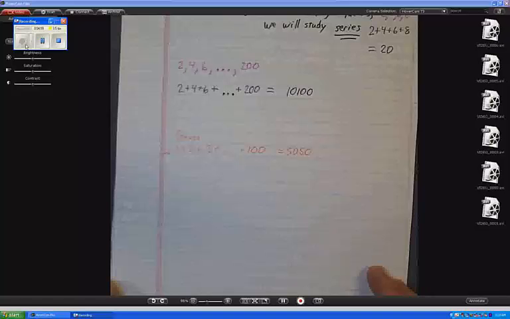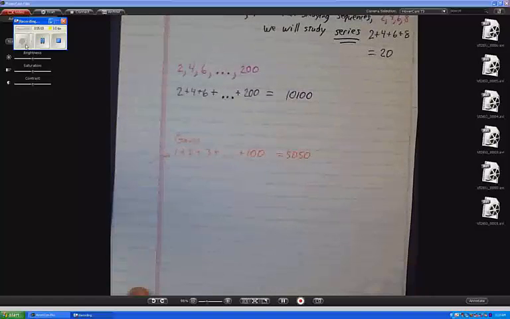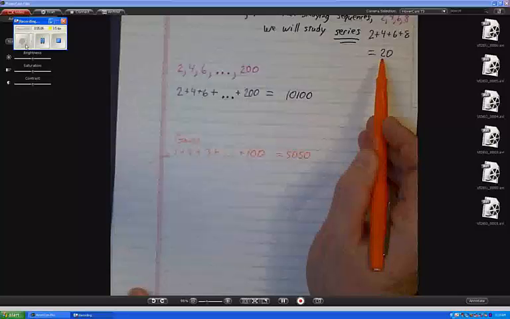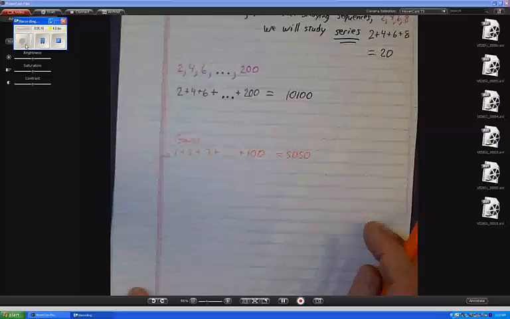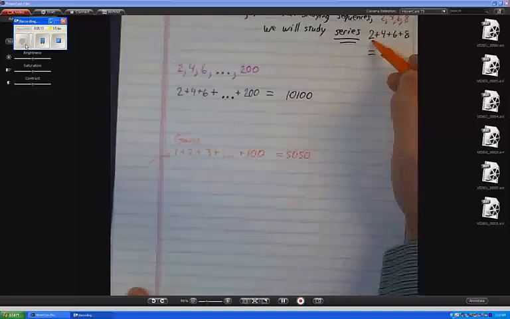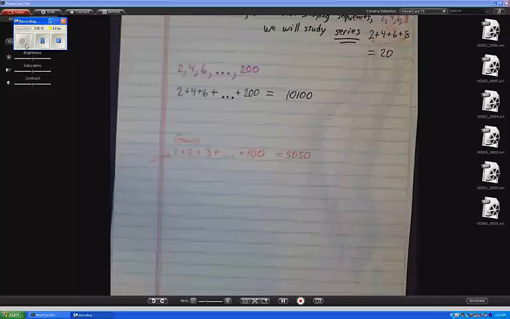It's really clever. By the way, those of you that added this series, 2 plus 4 plus 6 plus 8, and got 20, can you tell me how you did it? That's what I did, too. I remember my dad, he was an engineer. He taught me at a very early age, if you have to add a lot of numbers, it's good to be clever about how you add them. You know, look for tens is what I was told. Okay? So Carl knew this kind of approach, right?